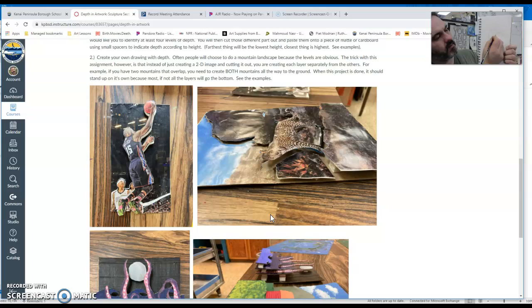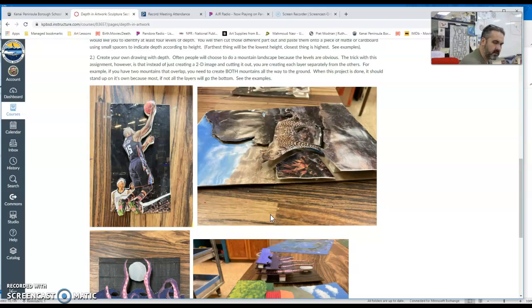Third one, mountain, cardboard, all the way down to the ground. So what you end up with is something like this, but if you look, all the pieces go all the way down to the ground. See that? So that when it's all said and done, it'll stand up on its own. Okay? So all the different layers go down to the ground.